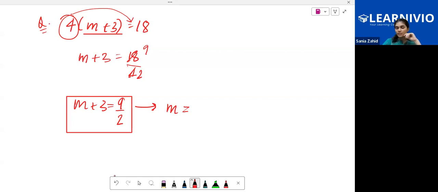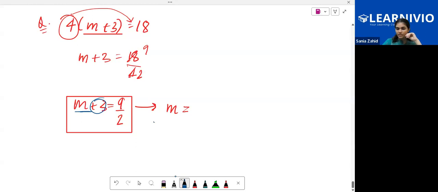Because I taught you in the previous class as well how to solve equations. Now this should have been known to you. How do we solve an equation? I just now also told you. Tell me how do we solve an equation. But this I never did, leaving the four and then writing the equation separating four. So now we just have to solve it further. So how will you solve it? If you have to find the value of m, what will you do? You will remove 3.